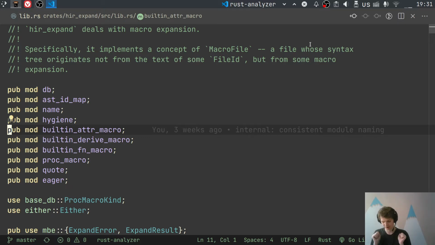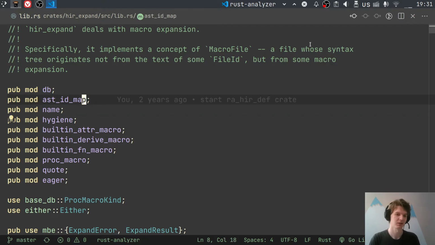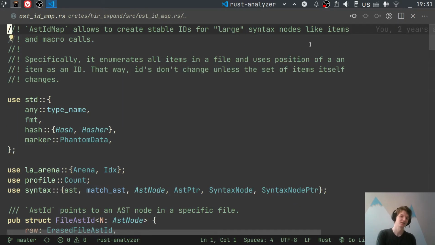And the first such data structure we will be covering is AstIdMap. And yeah, that's a cool thing. So basically, when you are compiling stuff, you have functions, structs, parameters, and you need some way to refer to those things. You need to be able to say, hey, I'm talking about this struct. The type of this struct is this, and the struct has these fields.